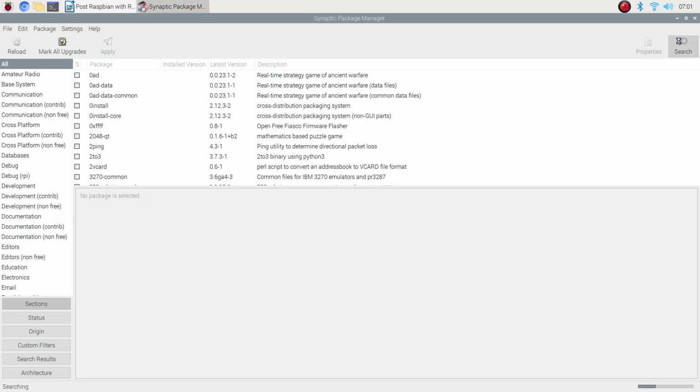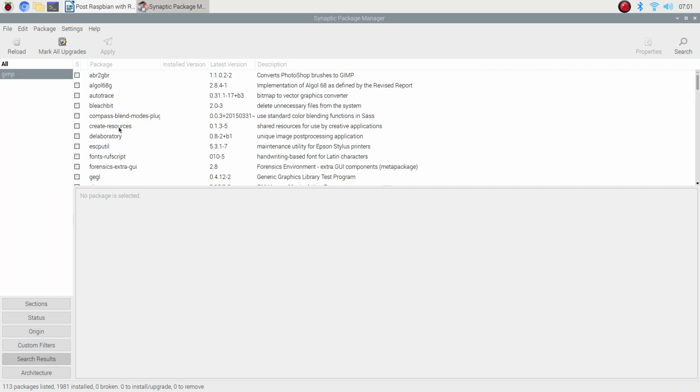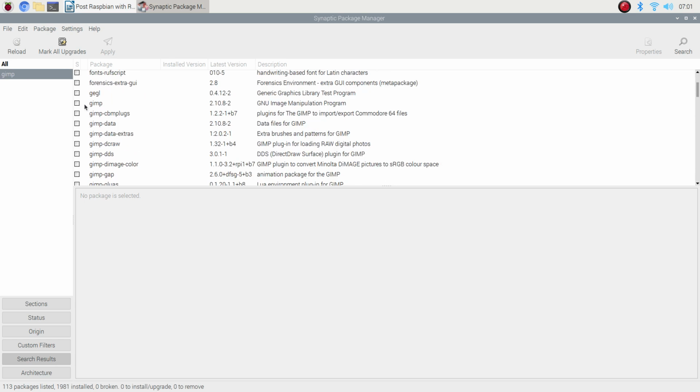Obviously, I have more applications I'd like to install, but Synaptic works in Raspbian just fine as if it was a normal desktop.